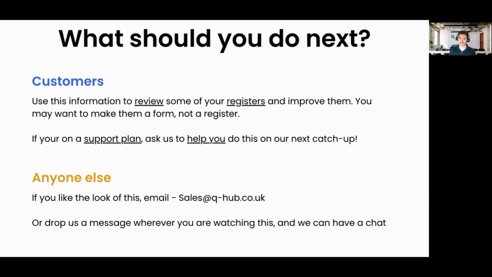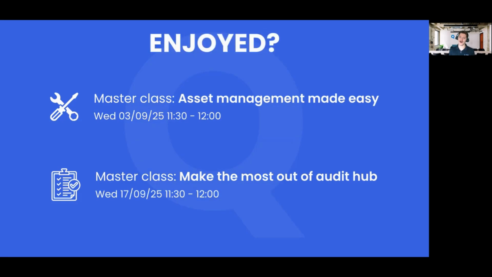This won't be the last of the webinars for Register Hub. We have an asset management masterclass next. Then we have an audit hub masterclass, and then we'll start circling back round to the hubs again. We're also going to focus the next round of webinars on specific use cases. So we're going to be working our way through the ISO framework use cases first. So for example, supplier management, non-conformances, auditing, and how you can best use Qhub to manage your ISO standards.